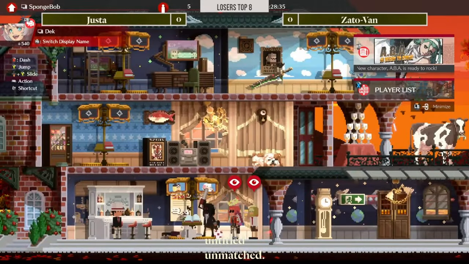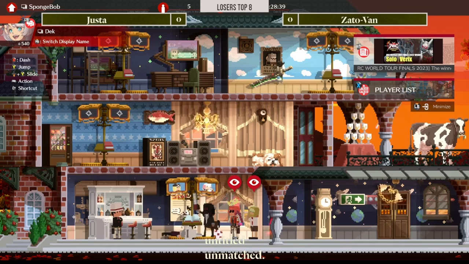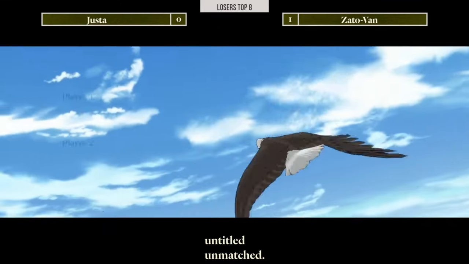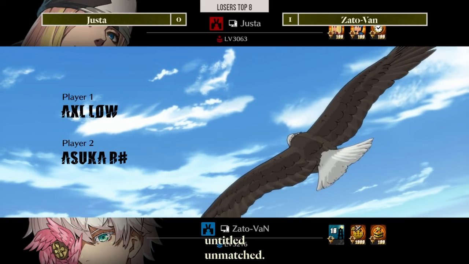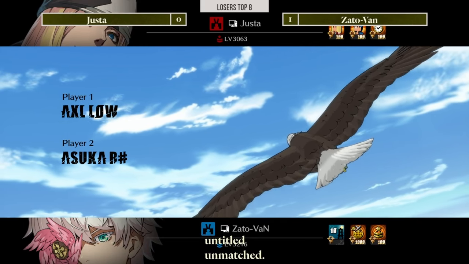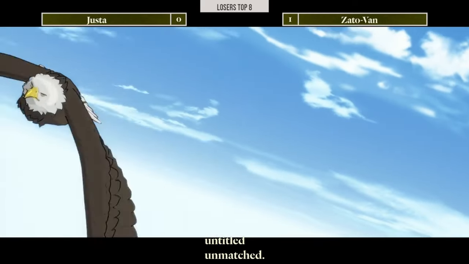Zato-Van going up 2-0, right? Was that 2-0 or was that 1-0? Was that 1-0? Sorry, 1-0, sorry. Takes the first game. Oh, that was 1-0? I felt like 2. I don't know why. I feel like with as many times we saw that super, I also would mistake that for 2-0. That was a lot of cube super. Yeah, I do get scores wrong quite a lot for some reason. I don't really know why, but I want to get better at it.